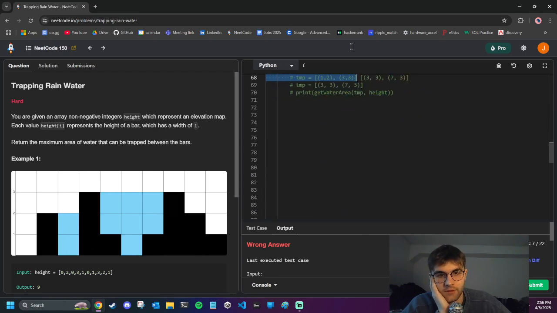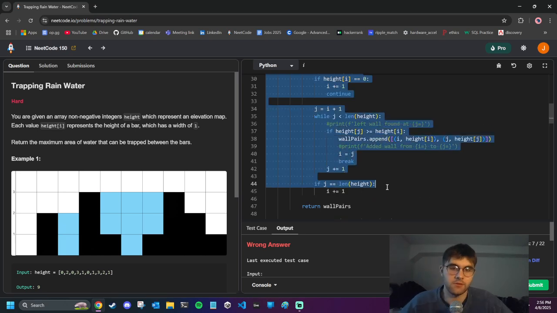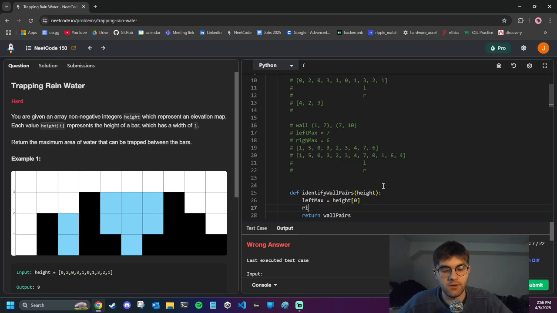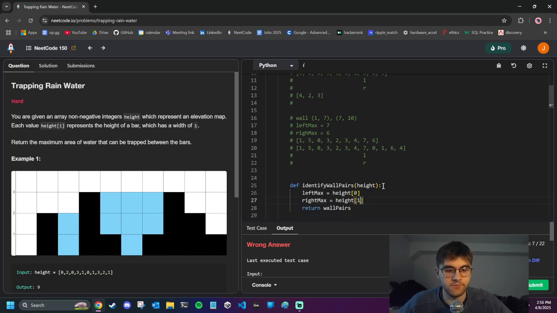So I'm just going to delete this here. So the idea is you have two variables, left max, which will just start as height of 0, and you have right max, which starts at height of 1.